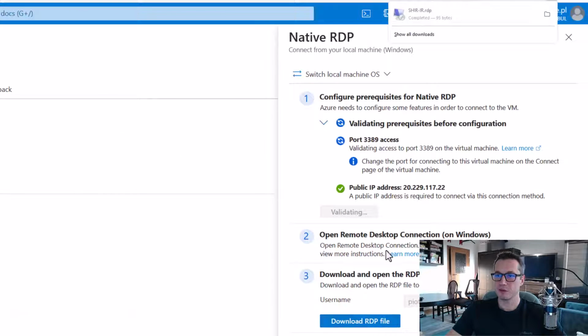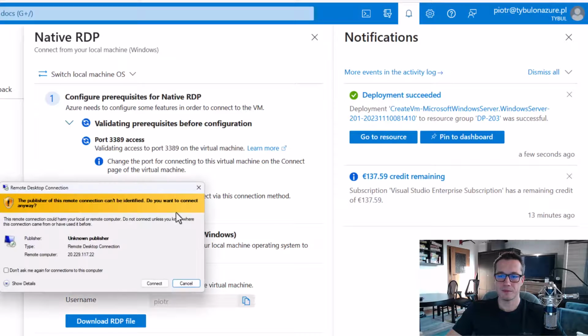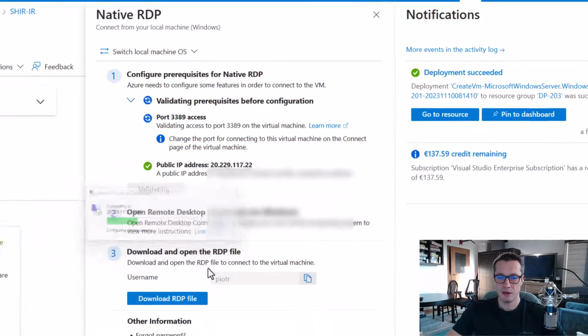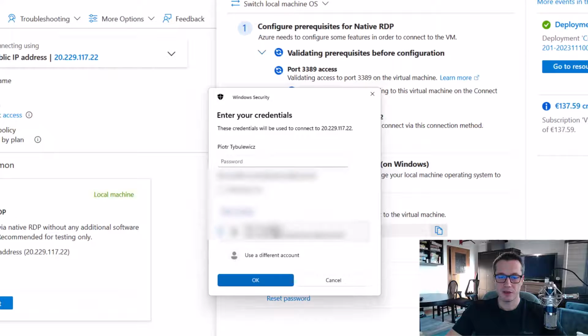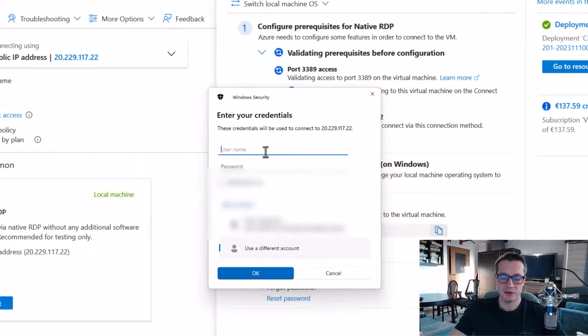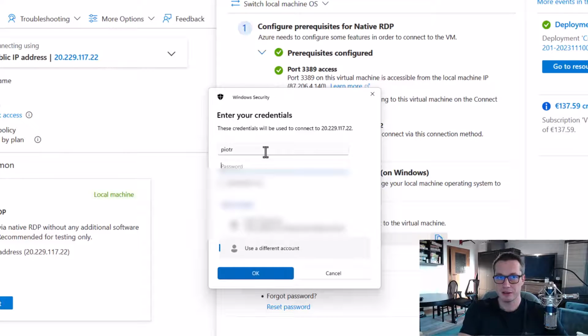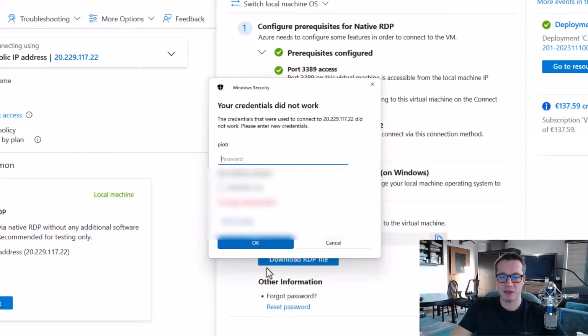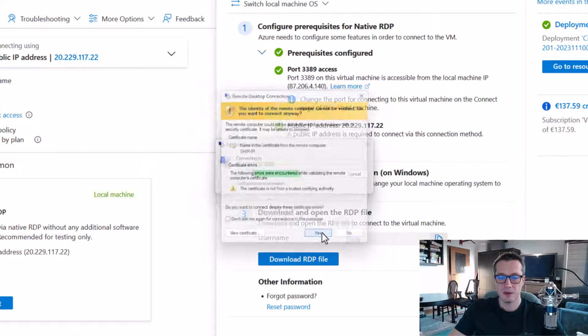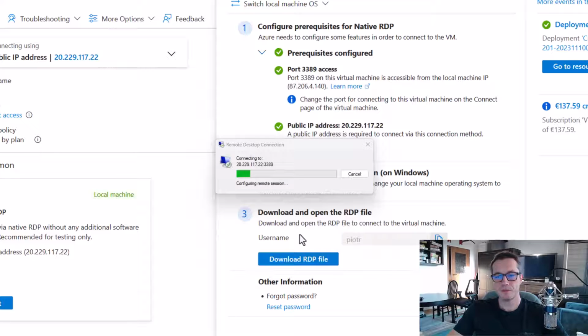Yes, please, I want to connect. And I will connect using my credentials that we created at the time when this VM was provisioned. And hopefully I didn't make any typo. Actually, I did. Yes, I want to connect.